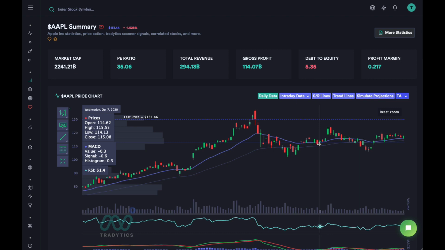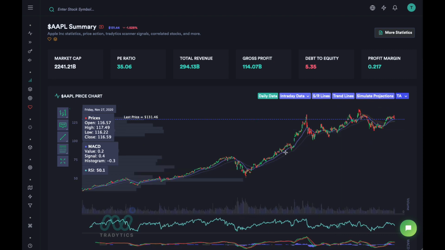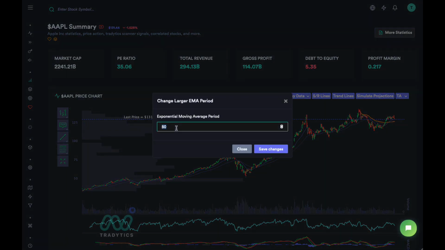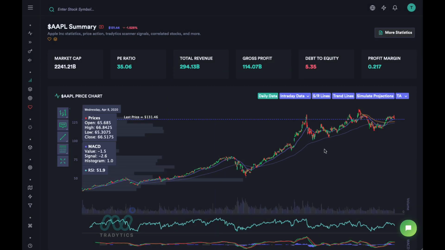So just remember that. With some time, you'll realize so many things about these moving averages, and you will find tons of tips and tricks on how to best use them. But for right now, we are trying to keep it simple. If you're using Tradetics and you want to change the 20 and 50 moving average to something else, you can just go here and change the moving average size. Let's see, we set the 51 to 100, and you can see that now.